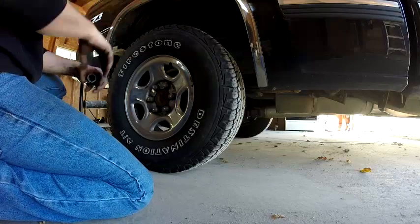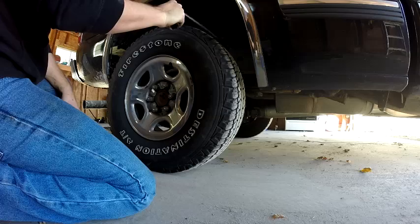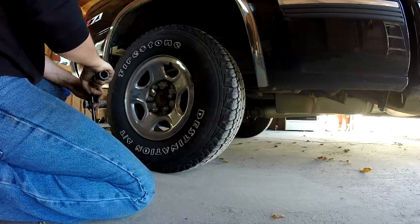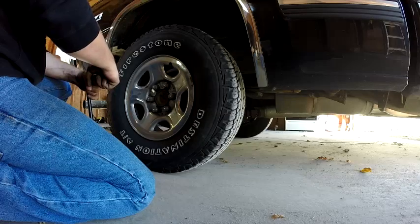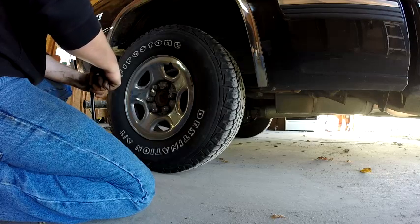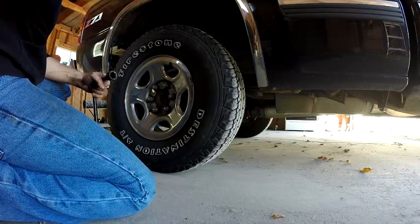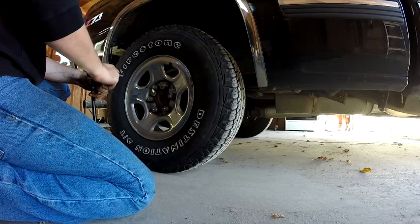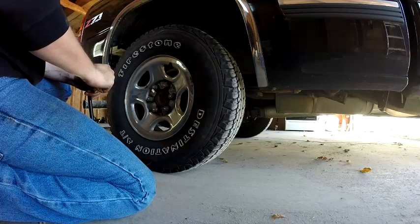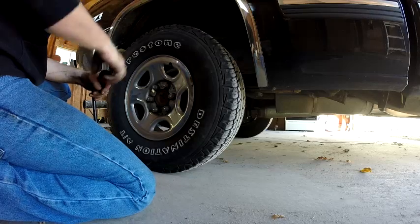So two weeks ago I did the front. I should have made a video then because I had the front U-joint going out. I ended up tearing that out, changing that. I had a real bad vibration in the truck. So when I was doing the front brakes, I had the truck up in the air, and I got underneath it to see what was going on. That's what it was, the front U-joint going out. So I pulled it out and fixed that about two weeks ago when I did the front brakes.